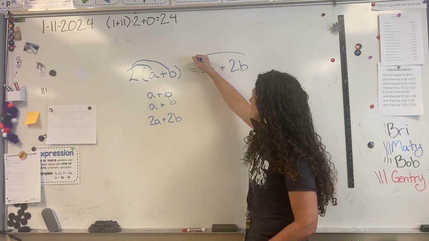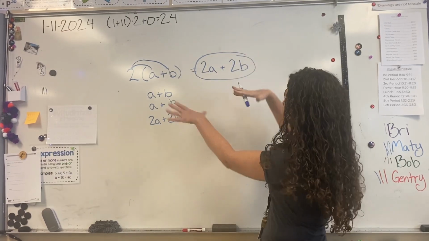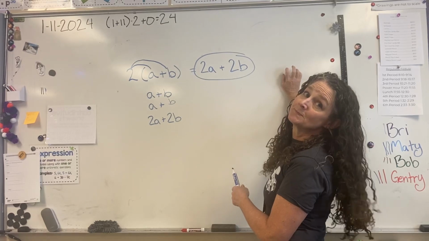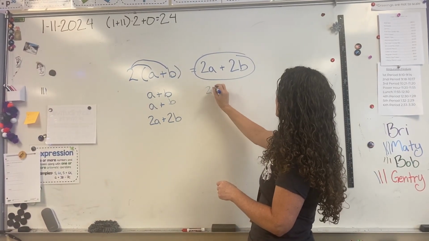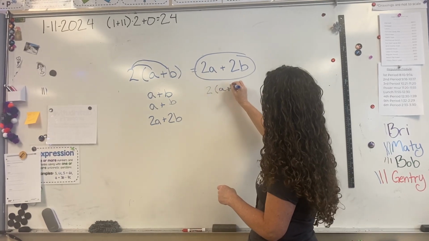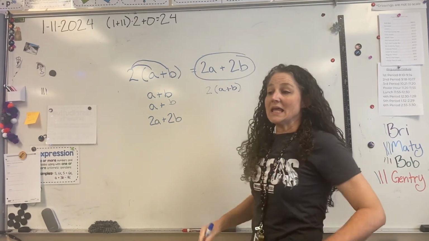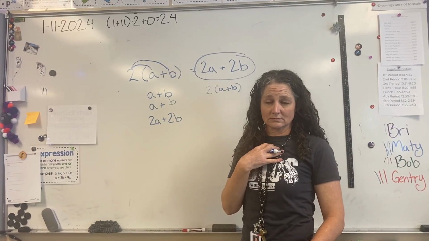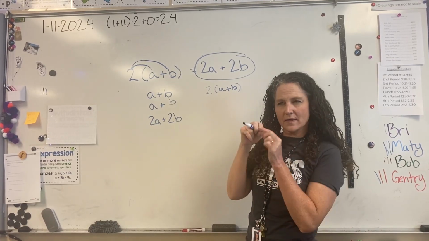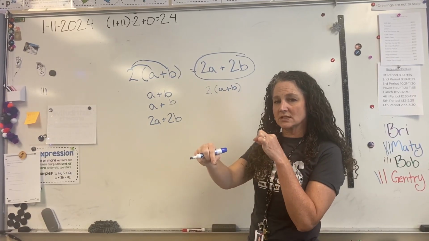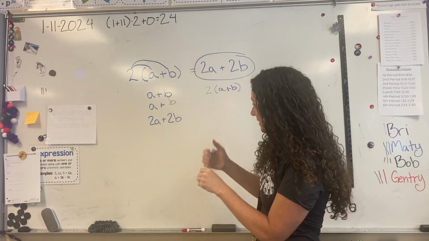We're just done. So yesterday we looked at this and we said, what is the greatest common factor, when we pulled the 2 out of both of them, and we said it's 2 times (A plus B). Today we're going the other way. In my opinion, this is easier than what we did yesterday. I don't know why they order it this way, with yesterday first and today second. I think it'd be easier to do today first and yesterday second. But here we are.